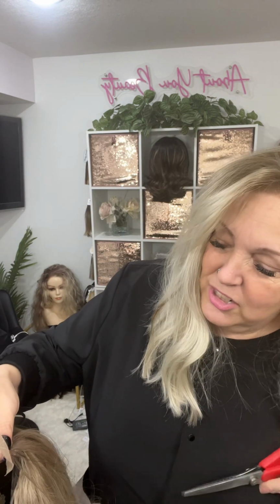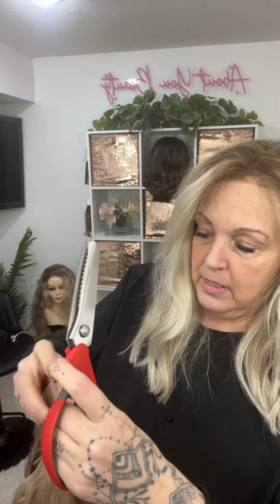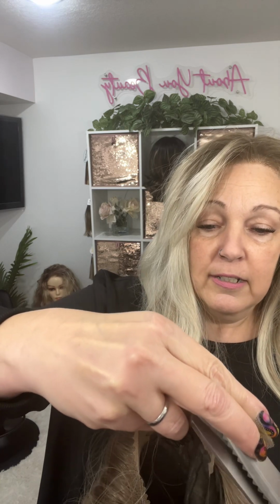Okay, and we'll move this to the side, and I'll show you what I do at that little tiny piece down here. Okay, can you guys see that? Can you see where the hairline is on there? See if I can show you. See right there where that line is? I'm going to cut as close to that as I can, just like I did on the whole other hairline. You know what I mean. This is easier this way because you have more control and you can see better when you're trying to cut this little tiny piece. Okay, so you just want to follow your hairline, and just like that, that corner's cut off, okay? And then we're going to repeat the process on this other side.